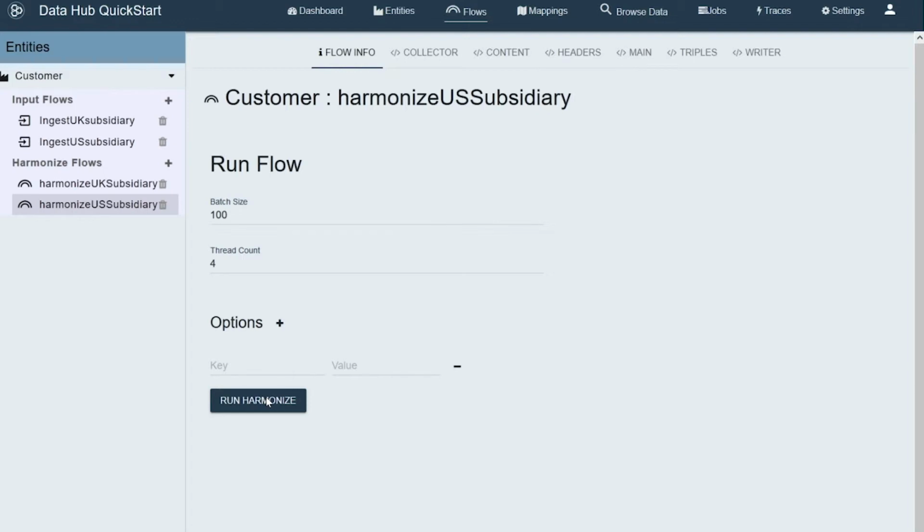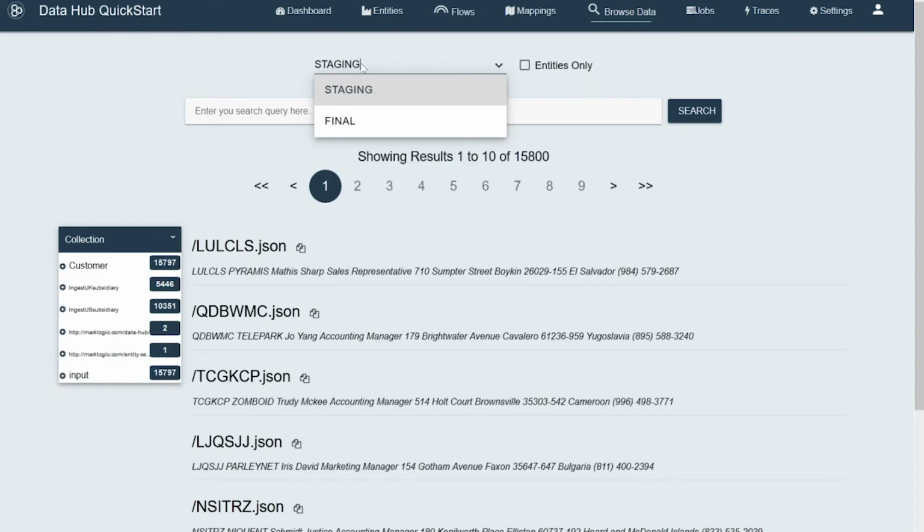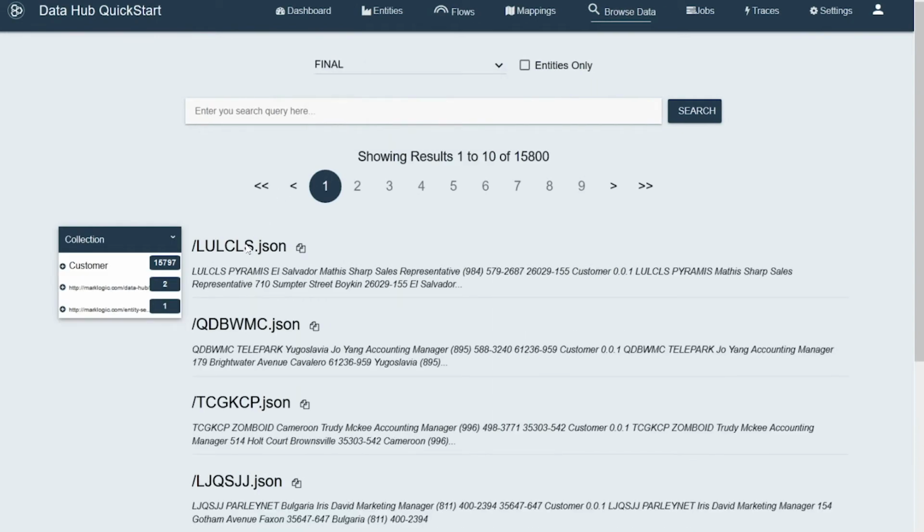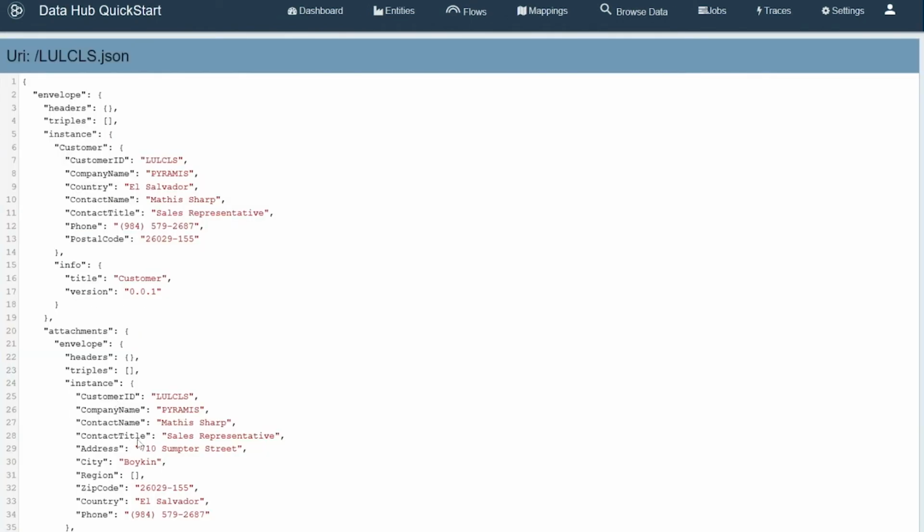What is it doing? It's just applying the harmonization to the data coming from the US and moving that to final. Let's take a look at some data that is already being loaded in final, and let's see how we solved the problem here. Remember, we're trying to solve the aspect that the source data has zip code, but my entity has postal code.